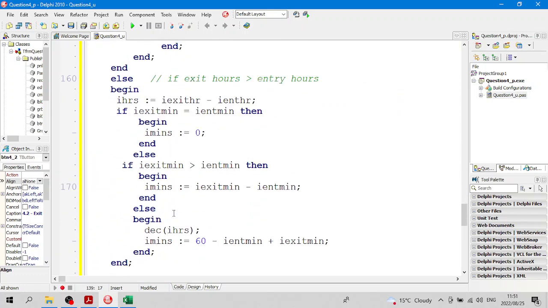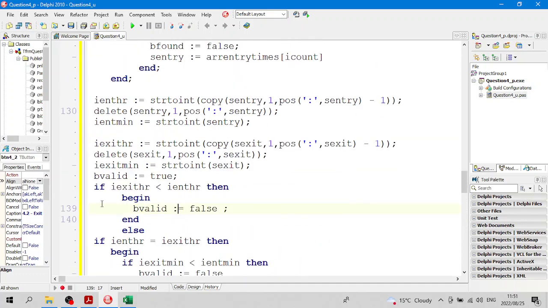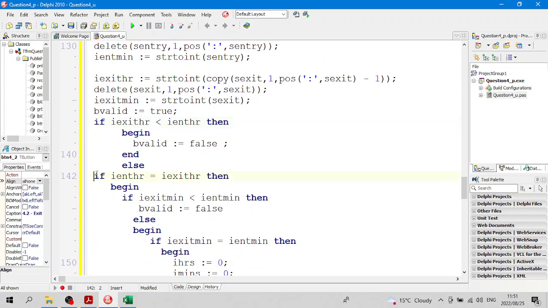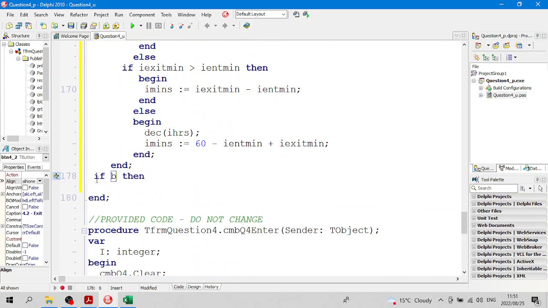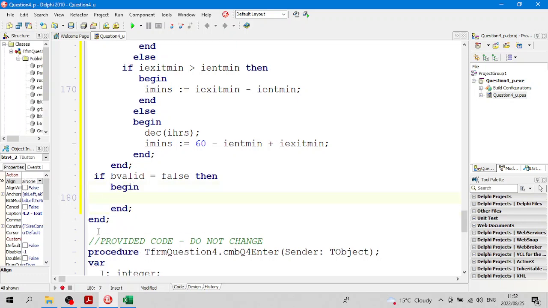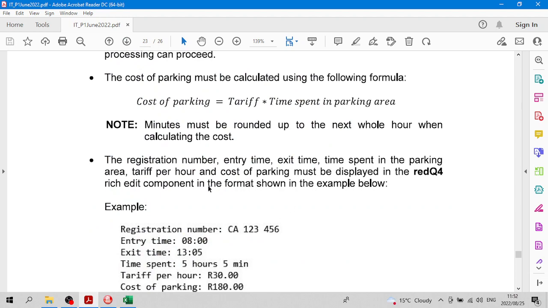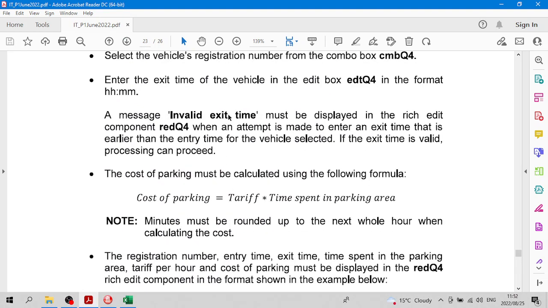And right at the end of this whole bunch of if-then statements, we'll say over here, if B valid equals false, then show message. We're going to basically tell the user invalid exit time.